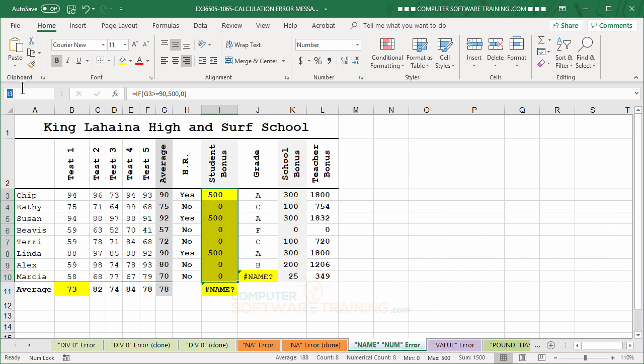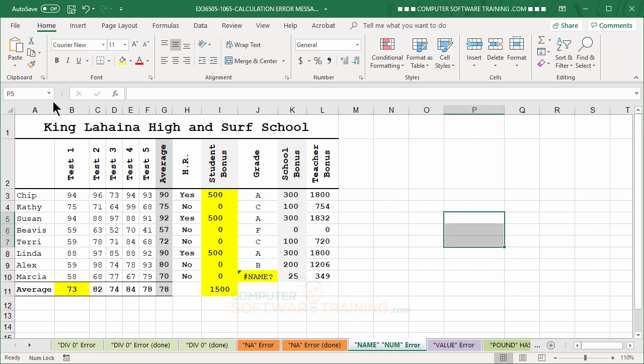I'll just call it bonus for now because that's what we have already down there. So I'll type in B-O-N-U-S. Doesn't matter if it's uppercase or lowercase. And then, most important, you hit the enter key. And there we go. Now, by having done that, no error, right? And that's because if we do this little drop down, you'll see bonus in there.